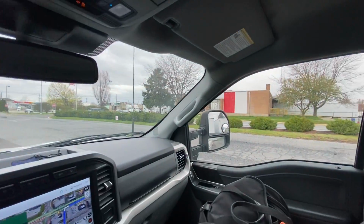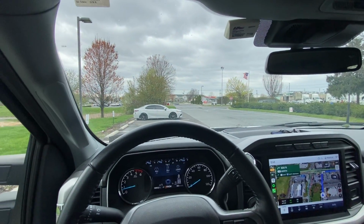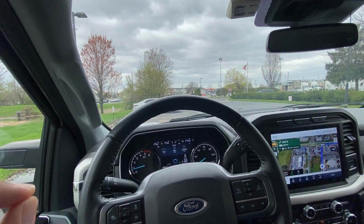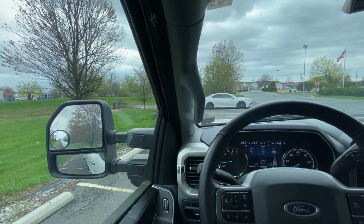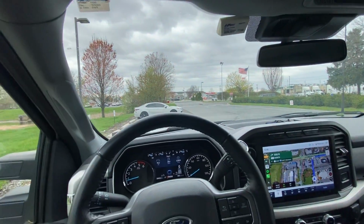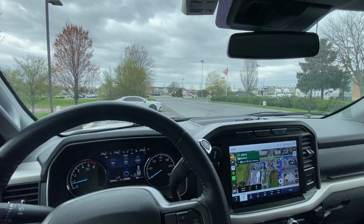We're here at the XPO Freight Terminal in beautiful Trexlertown, Pennsylvania. And the question has come up a couple times as to how to figure out what axle ratio, otherwise known as the final drive, that you have in your F-150. And the same question applies to Super Duties and other vehicles too, but we'll answer it for at least the F-150 right now because that's the case in point at the moment.